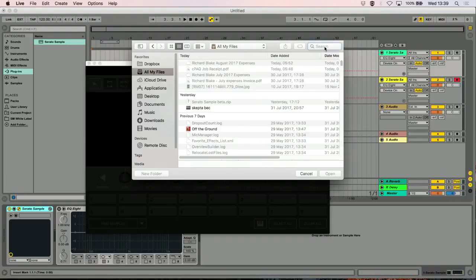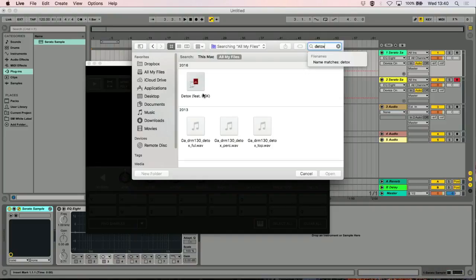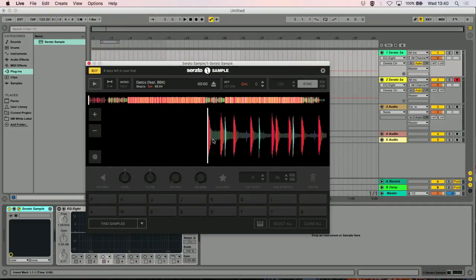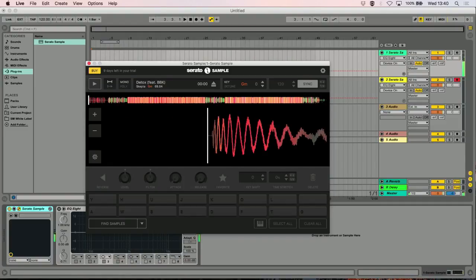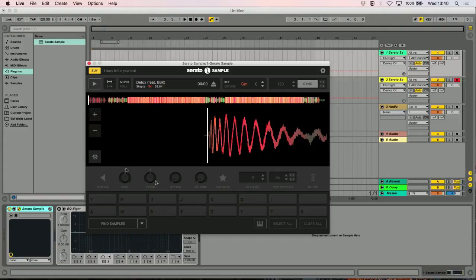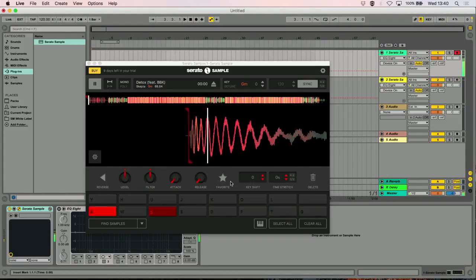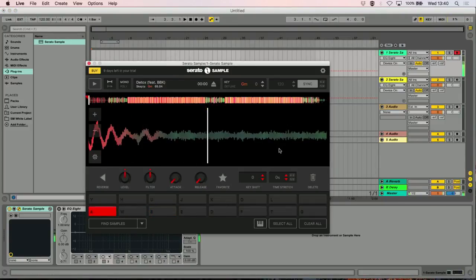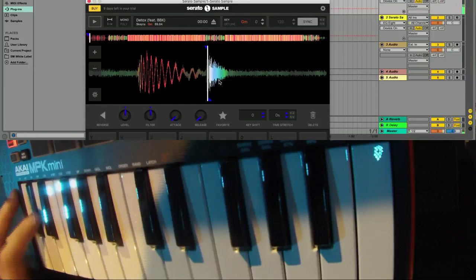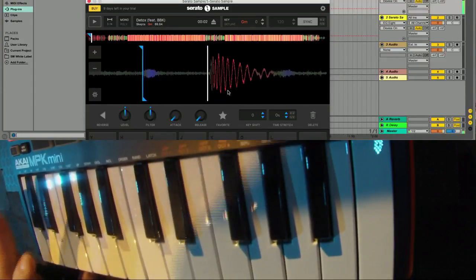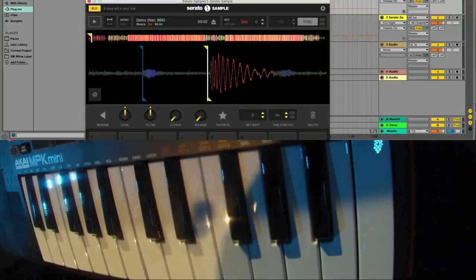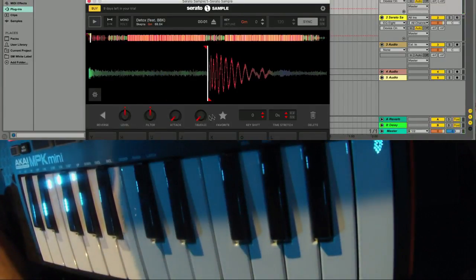I'm just going to load in this Skepta track. Once you load up a track, you've got the 16 hot cue triggers here. It's got similarities to Serato DJ, so you can scrub through the track. So yeah, you get the idea of that. You can set hot cues, and then you can jump into each hot cue and affect the parameters for each.